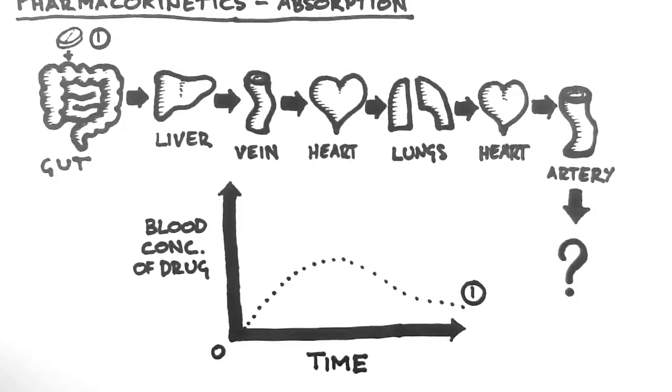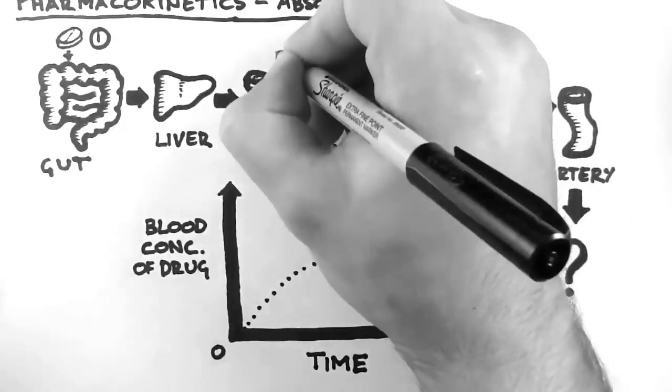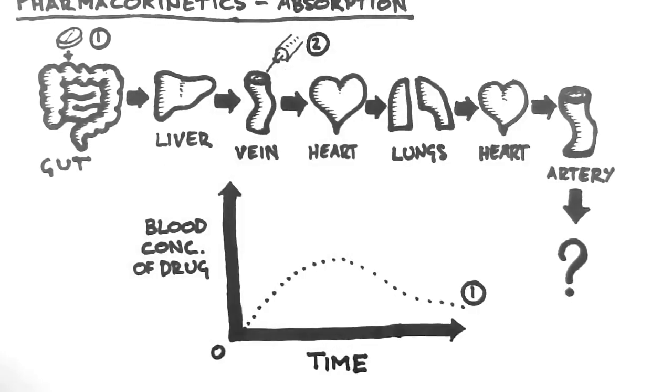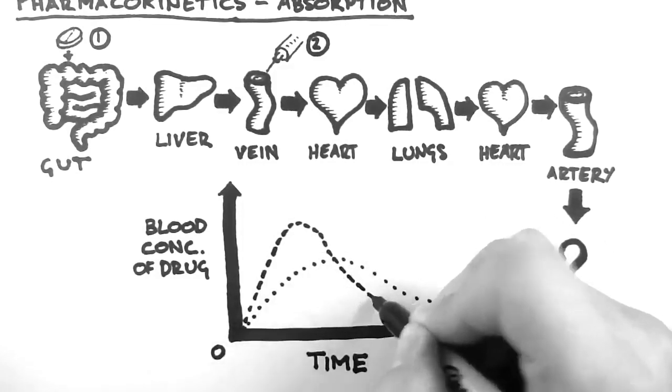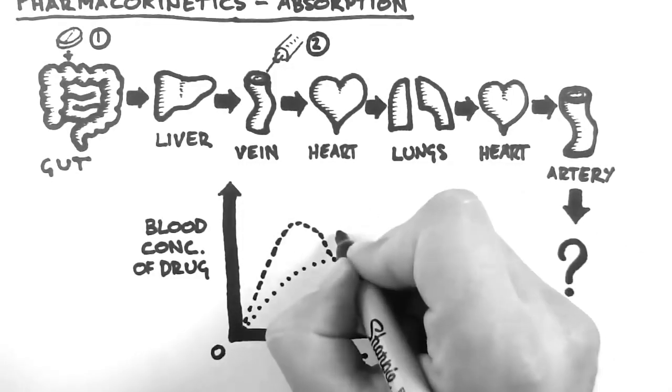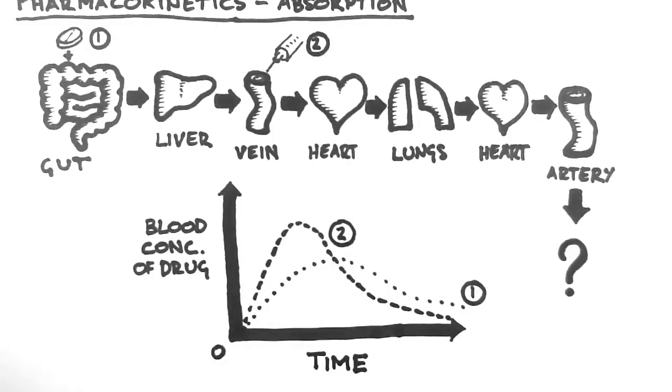We'll now contrast that with intravenous administration. Assume that we give the same dose of the drug intravenously. And for those who have read ahead, this drug does not undergo first-pass metabolism. In intravenous or IV administration, the drug doesn't have quite such a long journey to reach the arterial circulation, as it only has to go to the heart, the lungs, back to the heart, and then to the arteries. This results in a quicker rise of drug concentration, which might look something like this on the graph. Note that the Cmax is larger and the Tmax is smaller, even though the dose was the same. This is because IV is a more direct route of administration than orally.